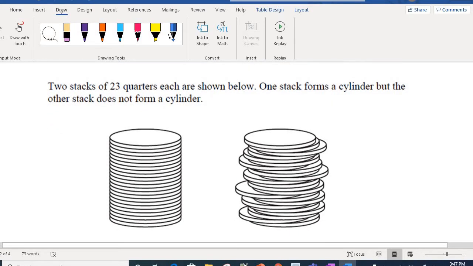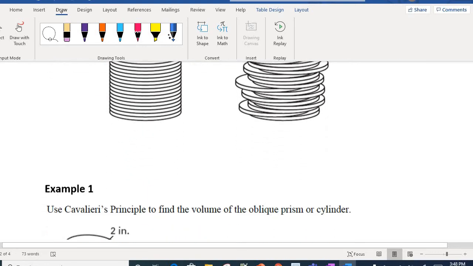And I think what they're trying to get at here is that if we were to stack 23 quarters perfectly on top of each other, like the example on the left, and let's just say we were to stagger them so that they're not all perfectly even on the right, these two composite figures have the same volume. Why? Well, their cross-section area is the same at every level. So every time you take a cut horizontally, we have the same area. They're all a quarter, and they have the same height. So what does this really show?